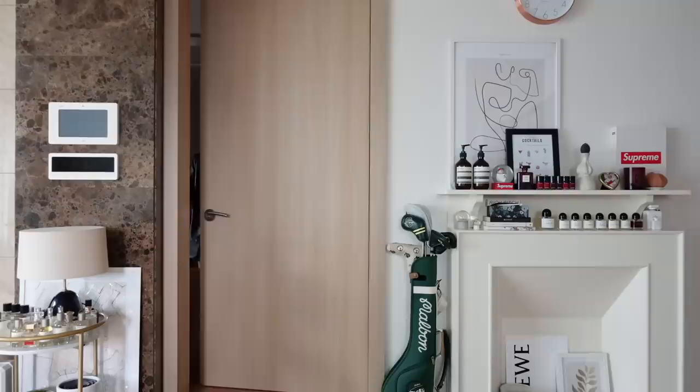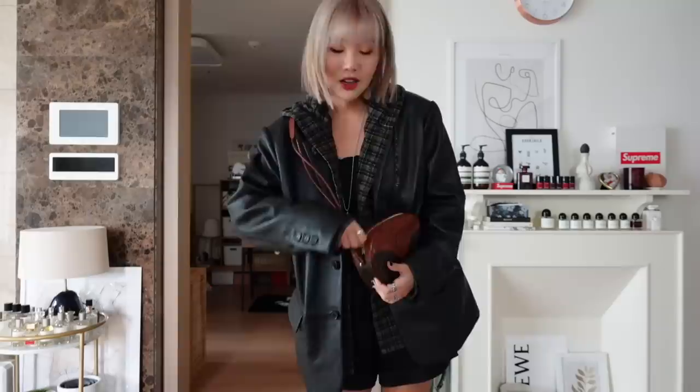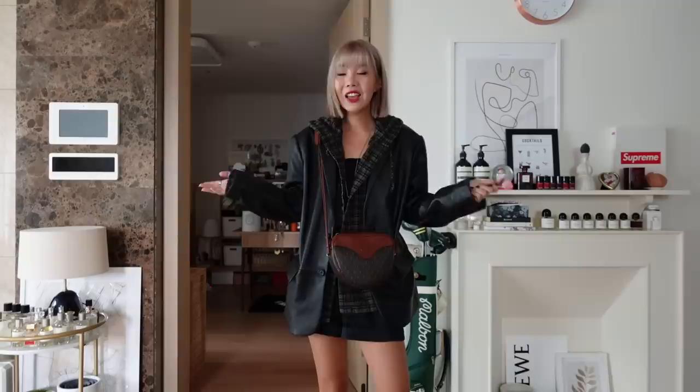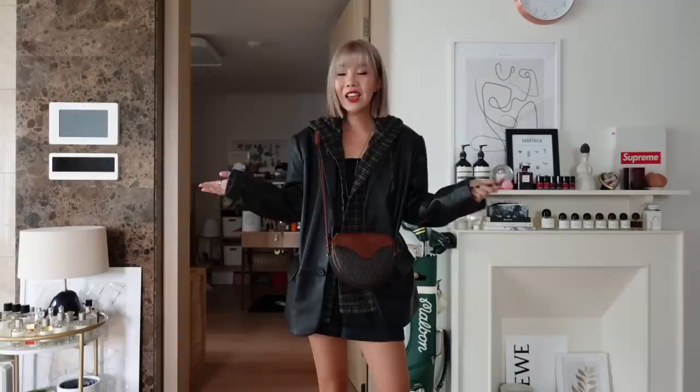We're back in Seoul, everybody! I went to touch up my roots, got a haircut, and I went blonde yesterday. Today I'm all dressed up to meet up with Ashley for lunch, and then we're going to the BLACKPINK concert — and you all know how much of a blink I am. I have my mini lightstick, easy to carry around. That's the plan for today and I'll be vlogging here and there around Seoul to wrap up the October updates.